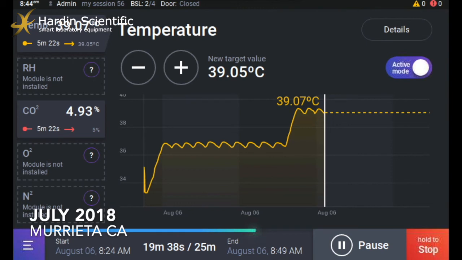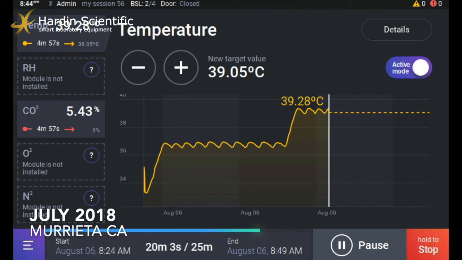Okay, so now I have to show you another case during this session. For example, we have no more CO2 gas. So let me just disconnect our CO2 gas from the module, and see how the system will react.